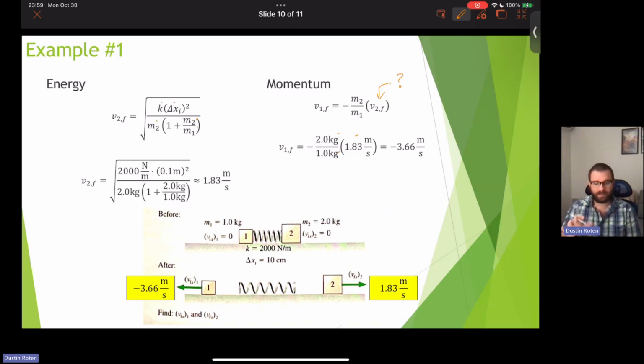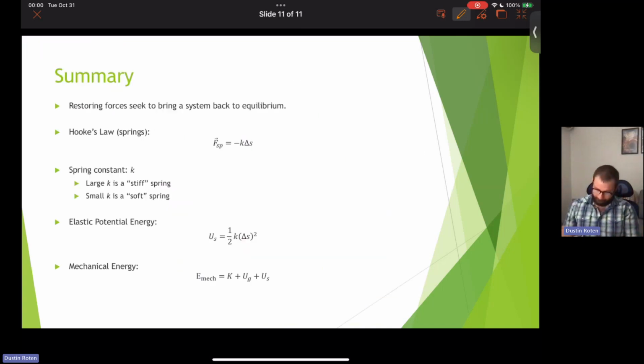Now let's do a quick sanity check. We know that to the right is the positive x direction, which means to the left is the negative x direction. Do our signs make sense? Let's see. So this is positive. This one's negative. So yeah, it looks like at least sign-wise, our answers line up. So that was a simple example of how you can use energy and momentum, two equations, two unknowns, to actually solve for multiple velocities or multiple unknowns in these momentum and energy problems.